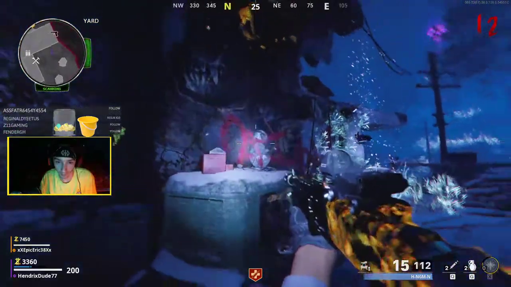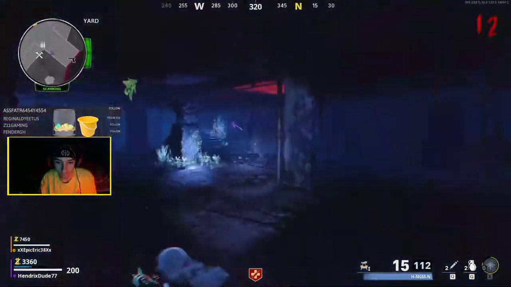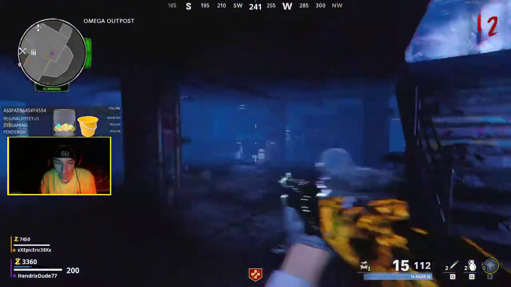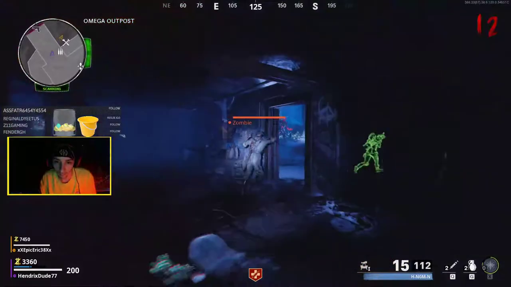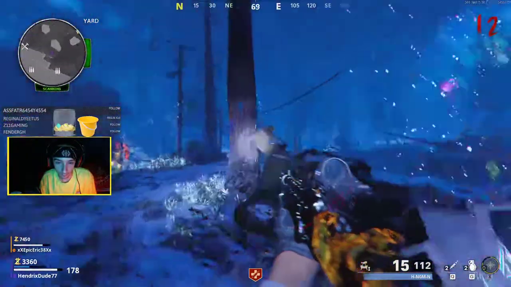There's like a monkey up here. Shadow monkey. Yeah, everybody thinks that's a side Easter egg. We haven't figured anything out yet. That's interesting. But yeah, there's like six or seven around the map. Little monkeys.